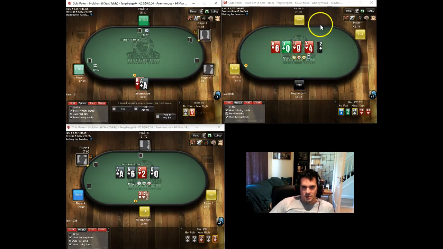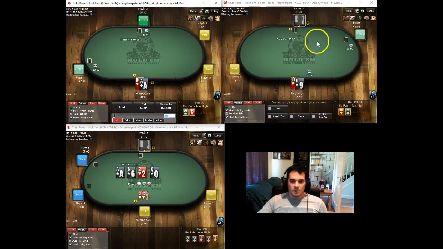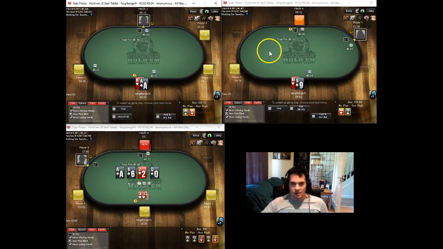The only problem is he can have a pair with the flush draw to go along with it. So if he has, say, pocket tens with the ten of hearts, he may have considered flat calling there. But fortunately, he went ahead and he finds the fold.